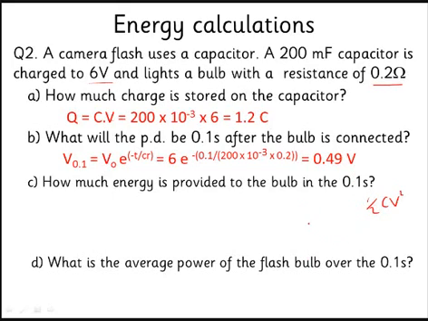Let me try to draw for you why you can't do that. This is the energy stored against voltage, and the graph is this kind of shape. It's a square relationship. You're starting at six volts here and you're going down to 0.49 volts, and that's the area you need. What you can't do is imagine that you started from 5.5 here and went down to zero, because that area won't be the same.